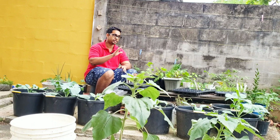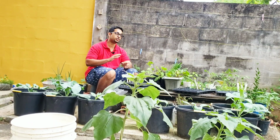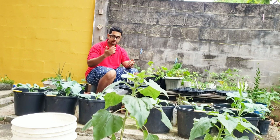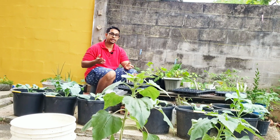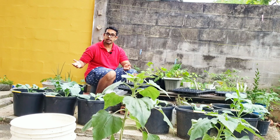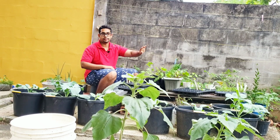I know there are chemicals I can spray and use and get rid of those slugs indefinitely, but I'll get rid of so many other important insects in my garden. And I don't want to do that, right? So if I have to lose a plant or two, I can do that as a home gardener. I know on a bigger scale and commercially people don't have that option. Completely fine. Well, it's not completely fine, but I understand. But in my situation, I'd rather lose a plant than just destroy the ecosystem.